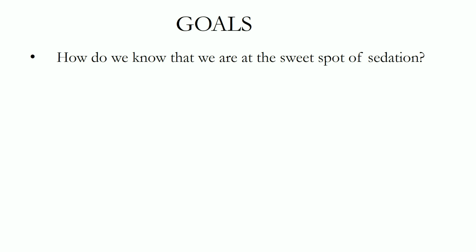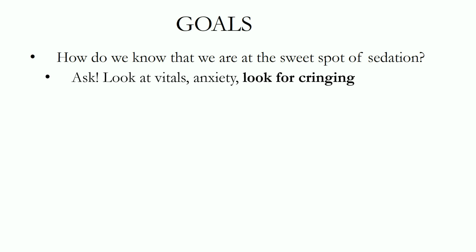Increasing levels of sedation make it difficult to inquire about pain levels, but this is still so important because we know from years of surgical literature that patients can feel pain despite high levels of sedation. How do we know pain is adequately controlled? One thing we can do is ask — there are ICU patients who can certainly tell us about their pain. We can also look for cringing, restlessness, hypertension, and tachycardia. Though vital signs and agitation can have multiple causes in the ICU, cringing can be a very specific sign for patient discomfort.